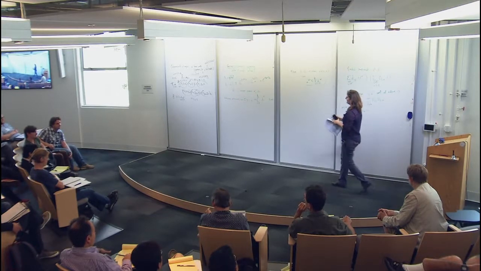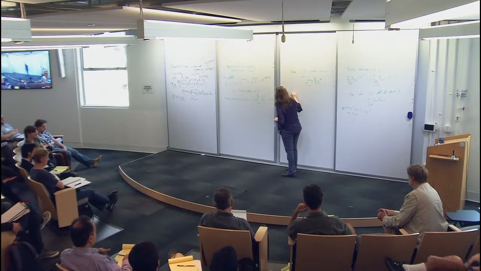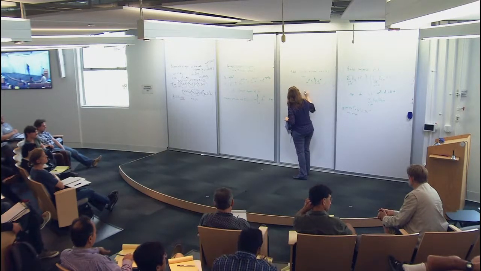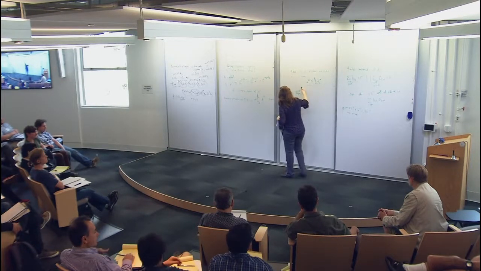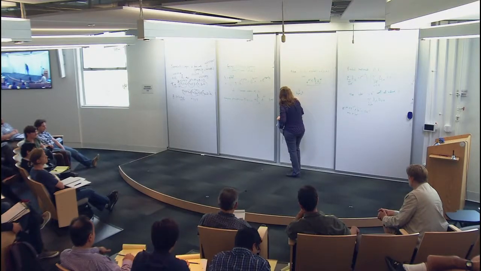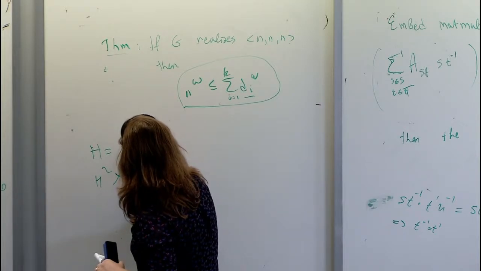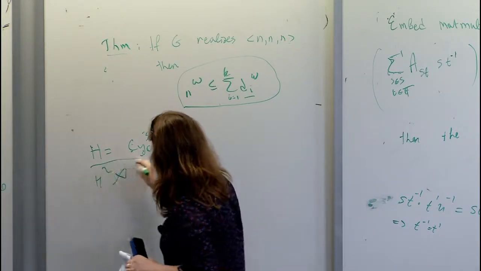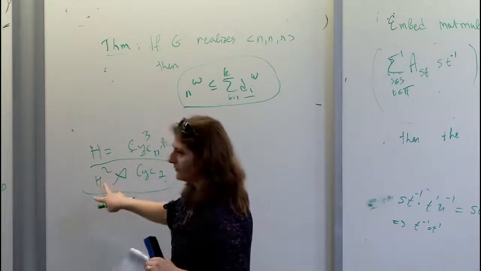What kind of finite group achieves this? Do you want me to tell you? I'll just tell you what it is. Here's the group. We say H is a symmetric group, and H squared is this. And this is a semi-direct product, where the action is to swap the two factors.